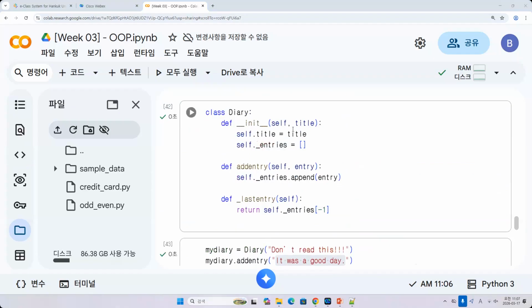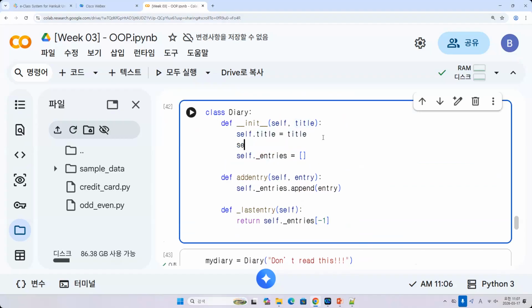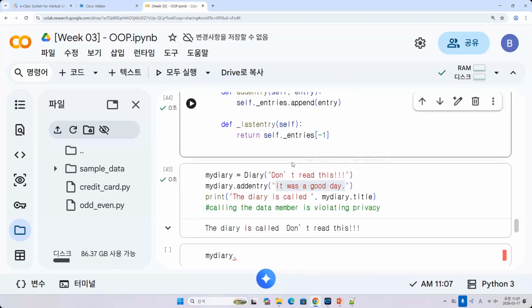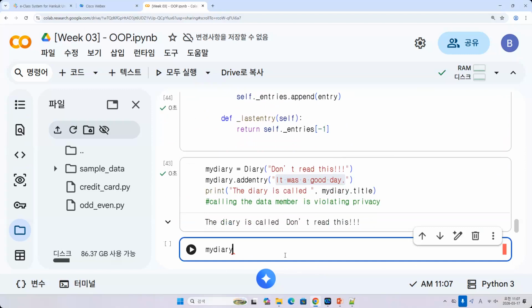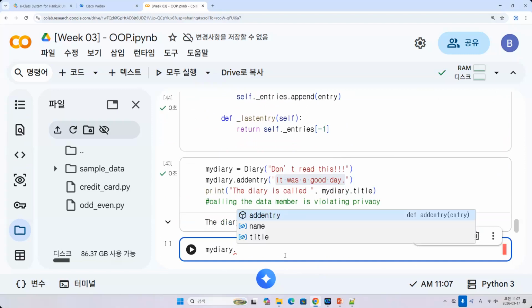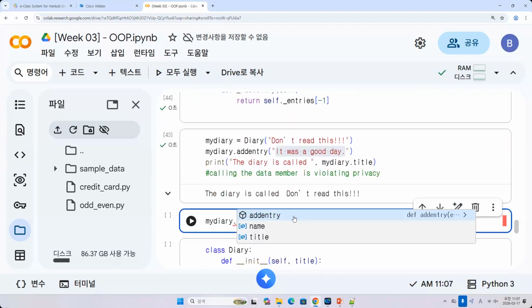Let's say you have another self name equals, for example, half, like this one. If I write this and do this, then you will see add entry, name, and title. So if there is no underbar, Python will know that this is public.